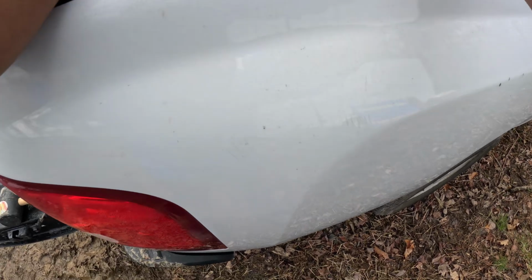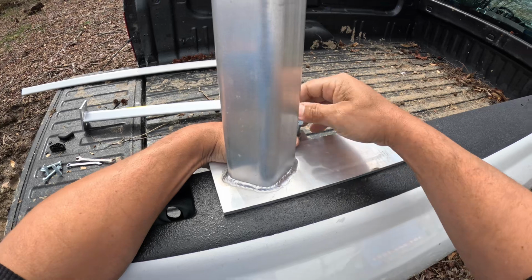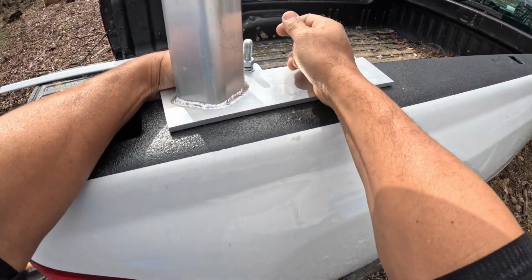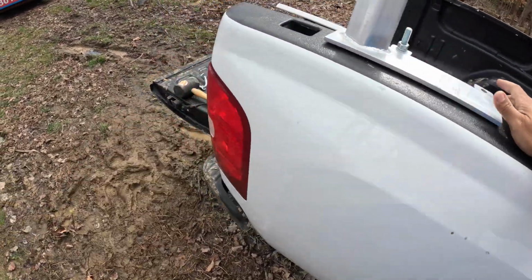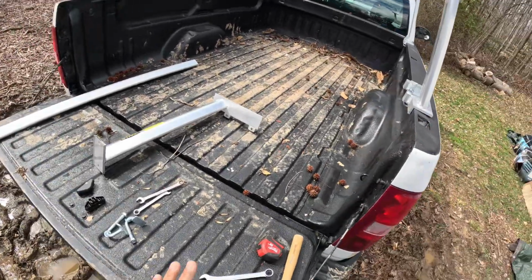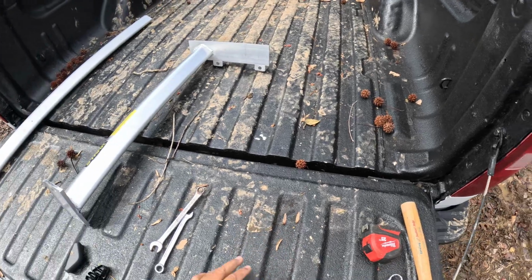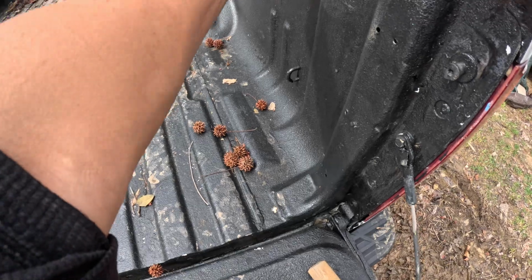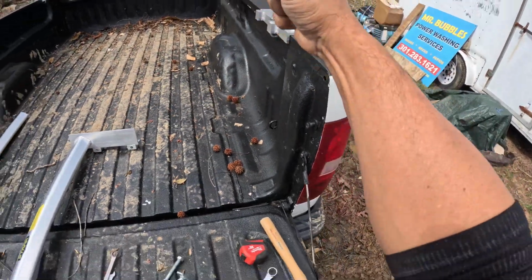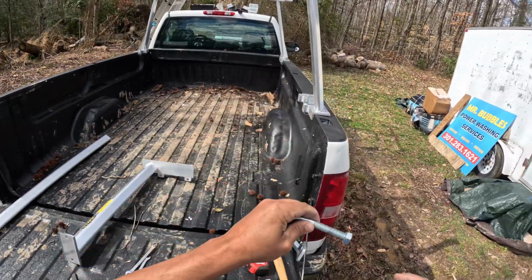I'm just putting the lug nut on there, and the locking washer, as they call it. Okay, so there you go. The first bolt is on the books. I'm tightening it as far as I can with my hand. Also, don't worry guys, I'm going to do a close-up, a walk around with the other camera so you can see really well. But this J-bolt goes up in there on the ledge and hugs that ledge. And when you tighten it, nothing's going to take that guy off.